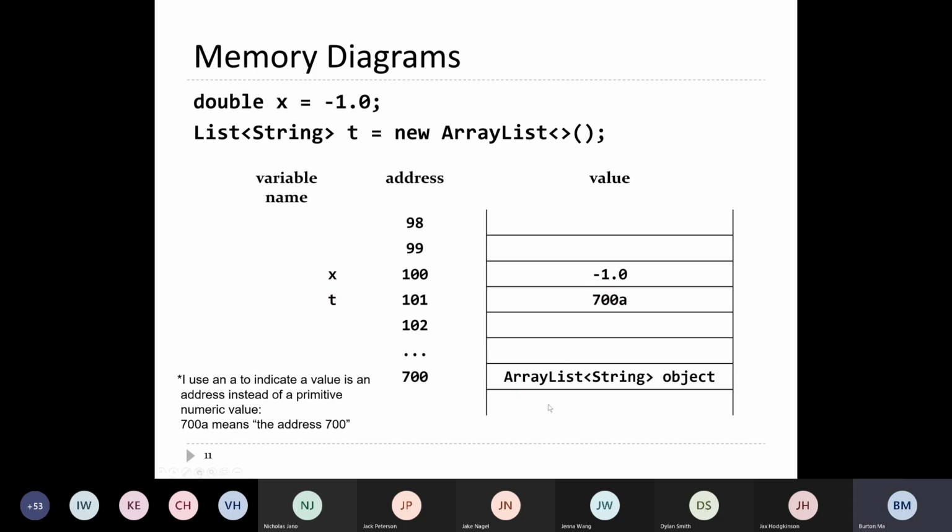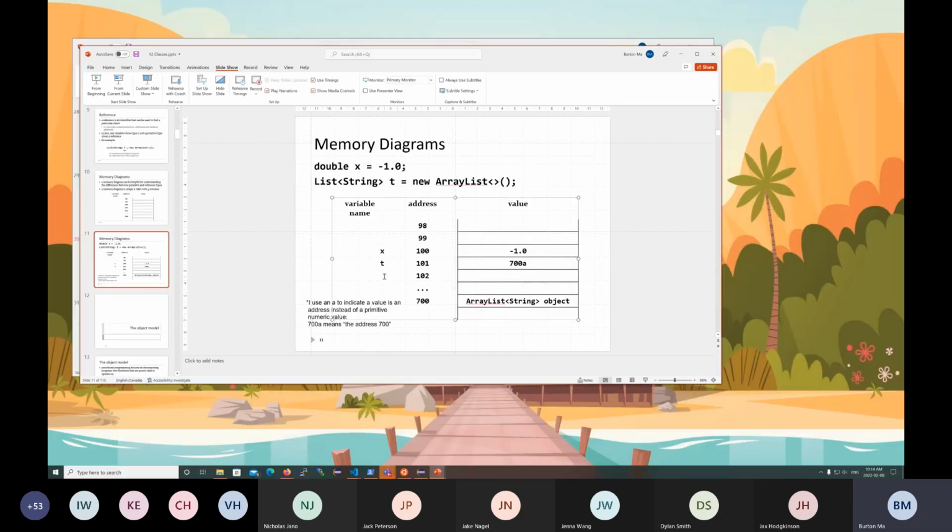I have to jump somewhere else in memory to get to the actual object. So looking ahead, you can imagine I make another variable u, whose address is also 700A. So I guess I can set u to 700A, and I can do that in the following way.